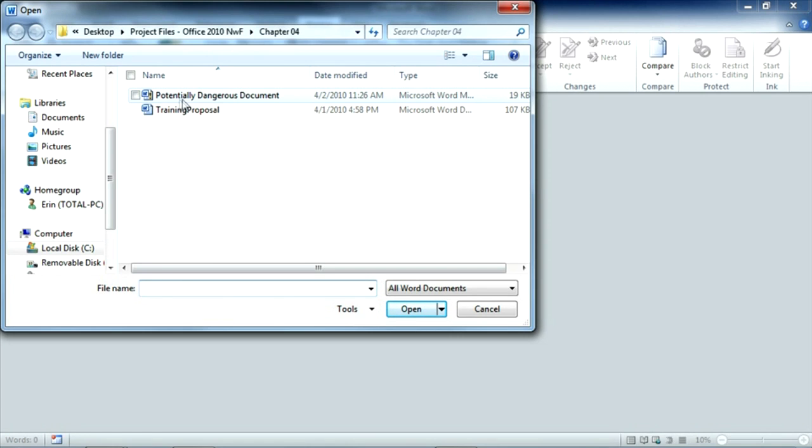Now I actually get a little bit of a hint right when I look at this because my normal Word icon has a little exclamation mark on it. This actually isn't anything that is totally bad, it just means that it's macro enabled or it has active content in it. But actually that's exactly what we want. So let me go ahead and double click and open this up.